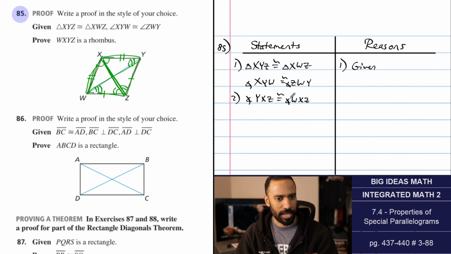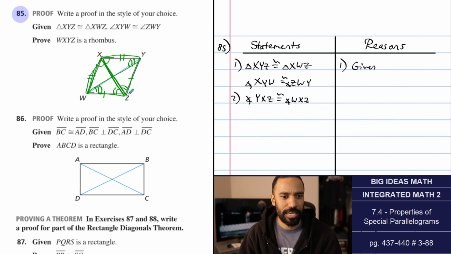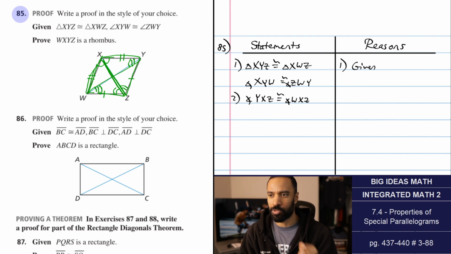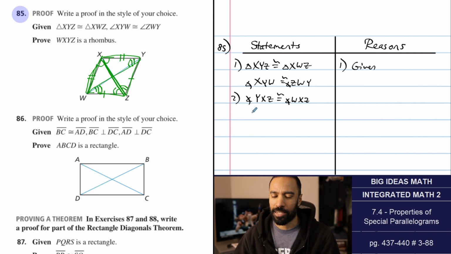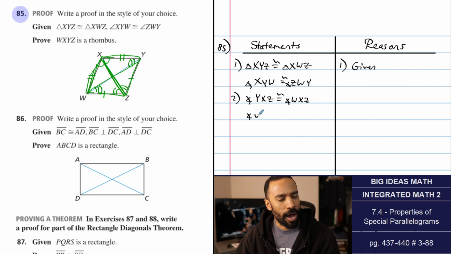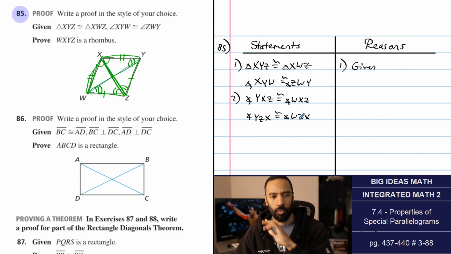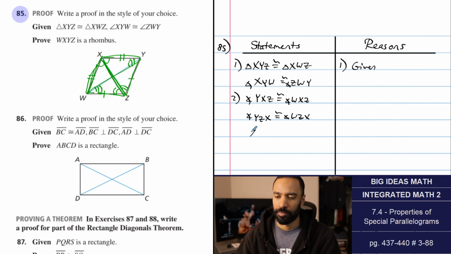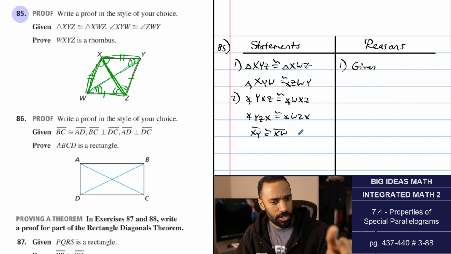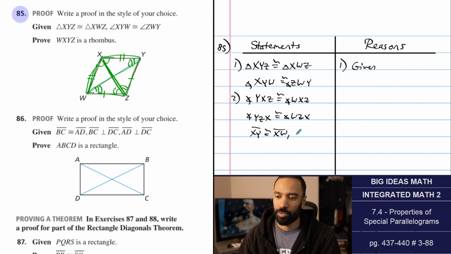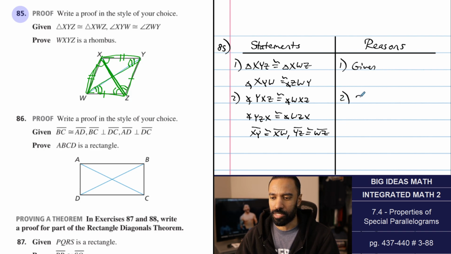YXZ, so I got YXZ here, and I'm going to do WXZ there. So two sets of angles there that are congruent. And then, kind of see all the rest when I say them out loud. Now I got YZX and then WZX. And then I got that XY with XW. And then I have YZ, boom, and WZ. And that's all CPCTC. So, whoopsie, a lot of CPCTC stuff there.